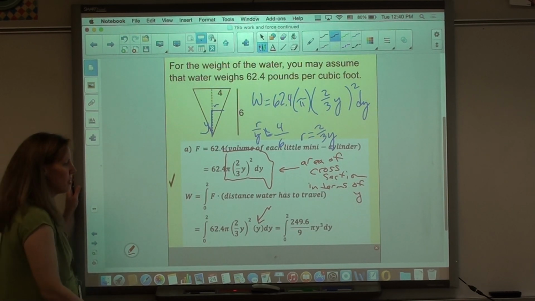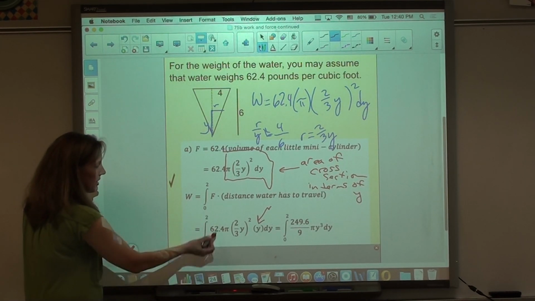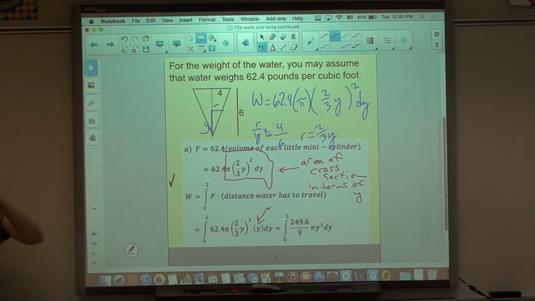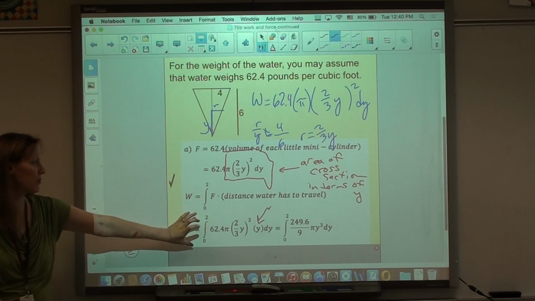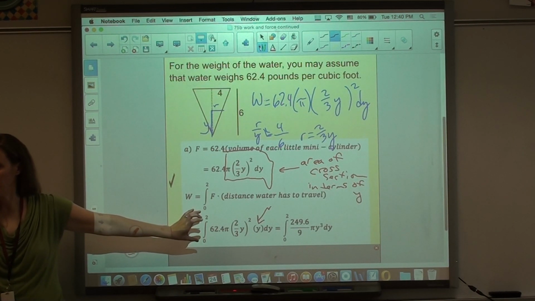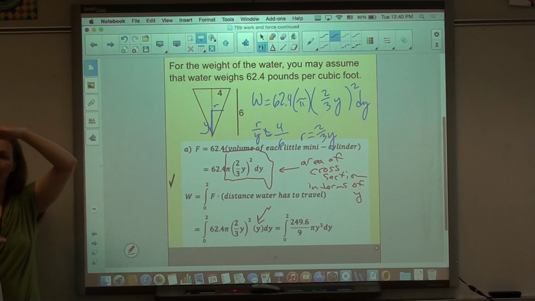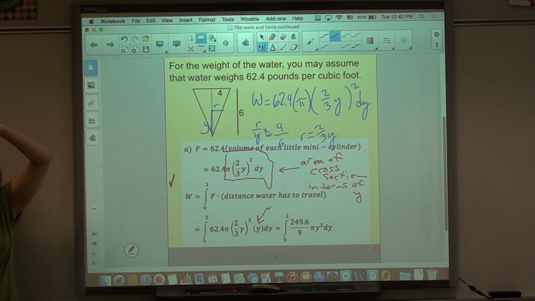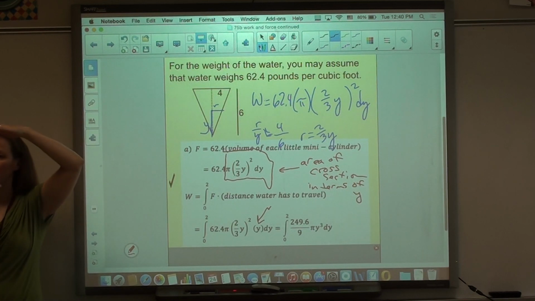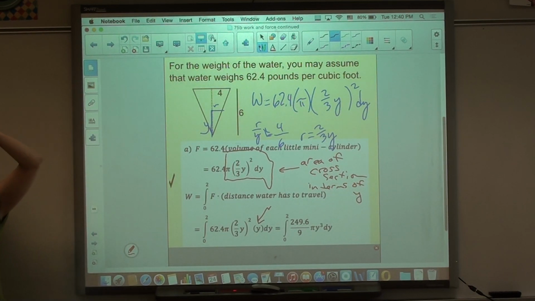Then the third part is figuring out your limits. The limits are always within the container. If the liquid is going from a water level of 0 to a water level of 2, because for part A we're filling just the first 2 feet, then we're going 0 to 2. If the water level in the container is going from a y value of 4 to a y value of 6, which would be part B, then we're doing 4 to 6 for our limits. The limits deal with the level of water in that container, the height of it, the y value.